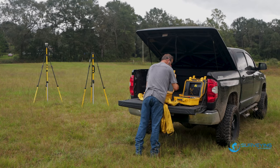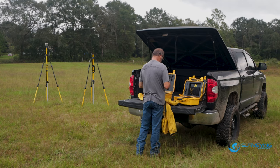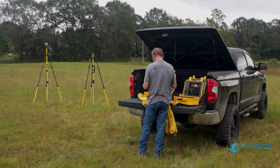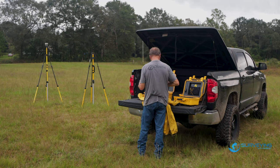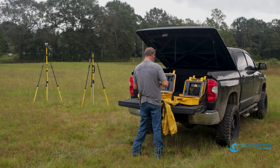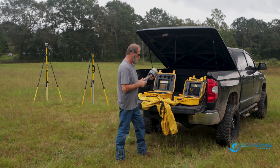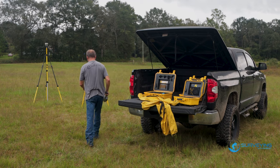So, what we have going on here is one R10 and one R12 base station. So just like I did before, I'm gonna do a swap base on it, and we'll see which one works better in the woods. My money is on the R12.